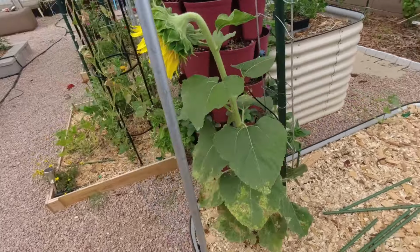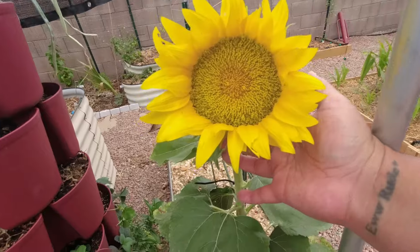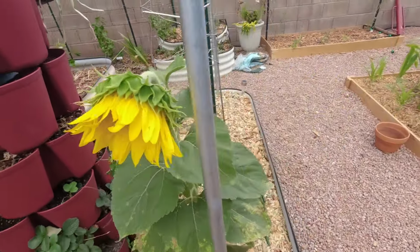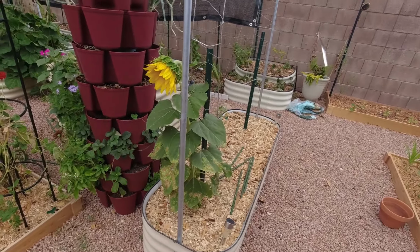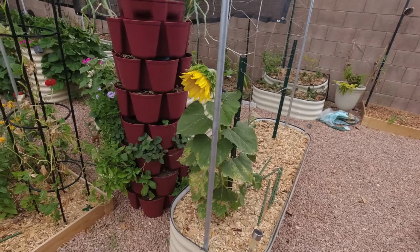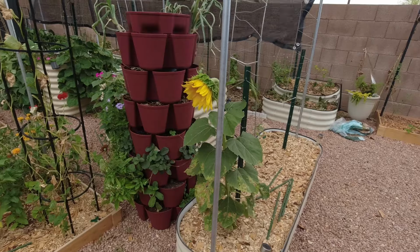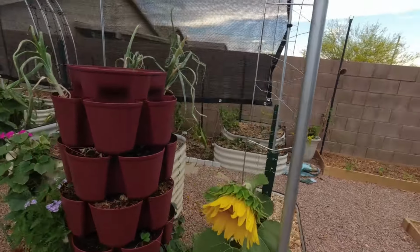And then this is a self-sown sunflower. Holy cow, oh my god, it's covered, something is crawling in there. Sunflowers are pretty, but at least in my garden they attract a lot of bugs, and the little goldfinch birds eat the leaves too and shrivel them up. Ugh, I don't know, it's rough. They're pretty, but deciding if it's worth it.